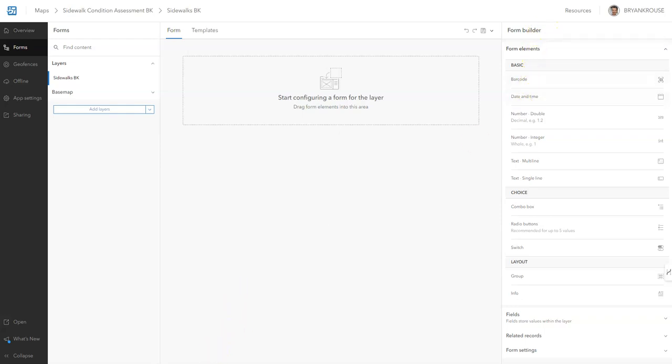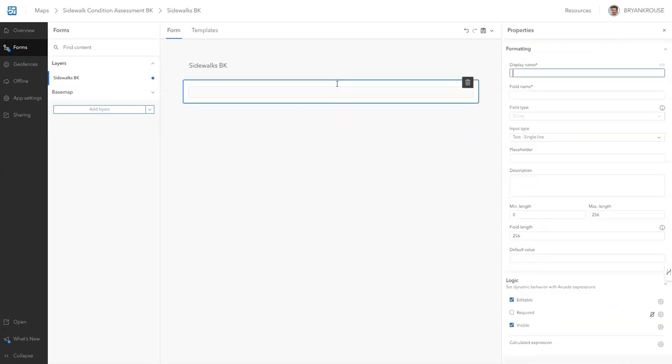So if we recall, what we want to do is, for example, the first thing we want to do is create a field so the user can enter their name. So we want to have that as just a text and a single line. So we'll go over here, we'll click on that, and we'll just drag it in there.